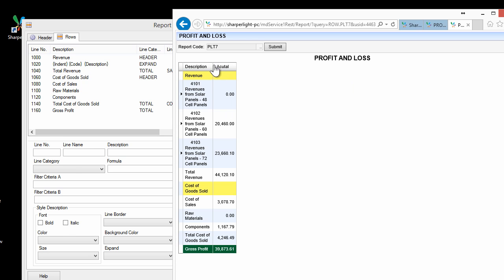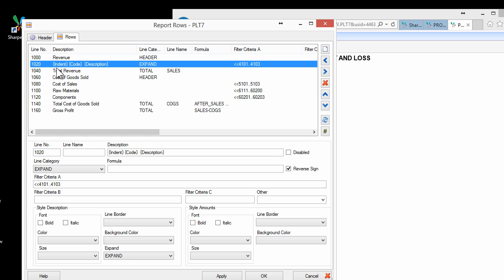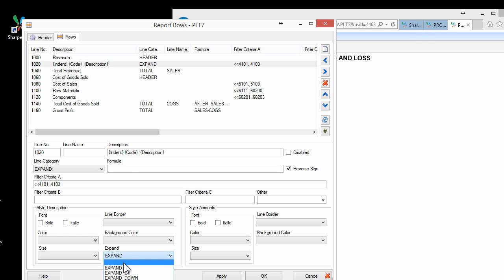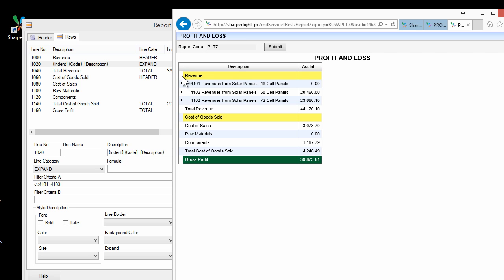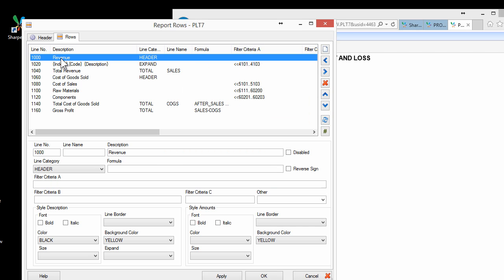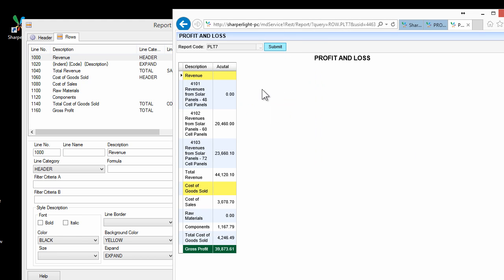And you can see that I've made a mistake with the expand region, and that it's put an expand and collapse on every row. So I just need to go back and fix that up. Let's have a look at the expand section, and I put this expand option on the wrong row. That's being expanded, but we need to know how far up we need to open and to put the expand and collapse icon on. We want to put that expand and collapse icon on the revenue row. So we need to go to revenue, and that's where we put the expand. So we can say collapse or expand by default. I'm just going to say expand on revenue and refresh that.